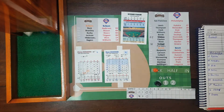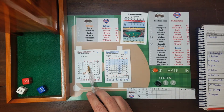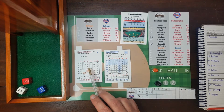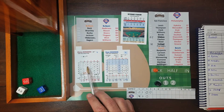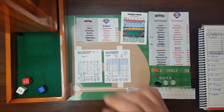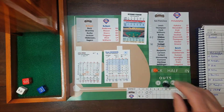So Morandini against Hickerson. 3-2 is a 2 with an asterisk, but he has to reach to try to steal. 3-2 is a 2. 3-3 against a lefty. 3-3 is this 3 right here, because that's the 3 and the 4. So that's a 3. That's a total of 5 in column 3, and that's going to be a short fly to left field. 1 away. 1 down, and that'll bring up John Kruk.